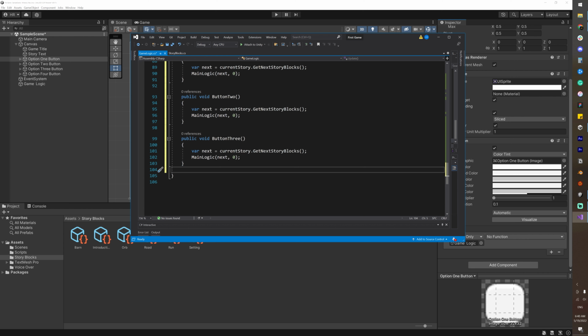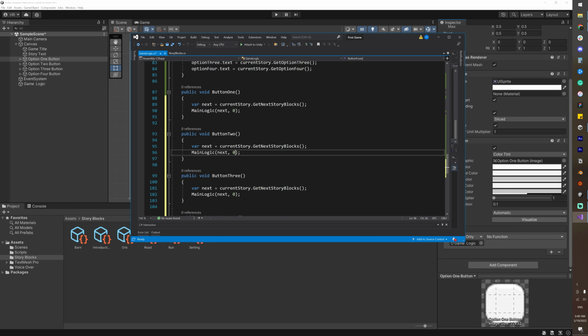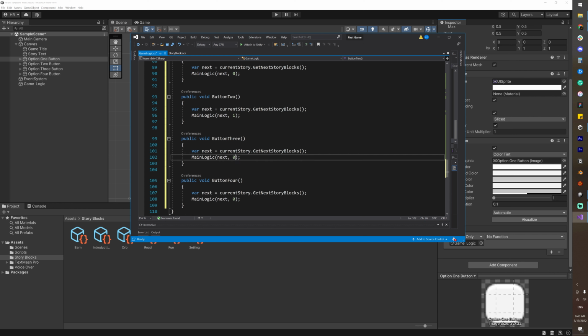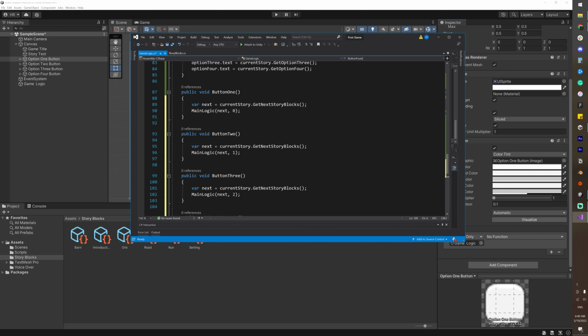And then public void button, that was my mistake, button 4. And then paste that in again. And instead of 0 for button 2, we're actually going to do 1 because we start counting at 0. The second one is going to be 1. So 0, 1. Then the button 3 is going to be 2. And then button 4 is going to be 3. And then you would just have to add in the extra ones after.